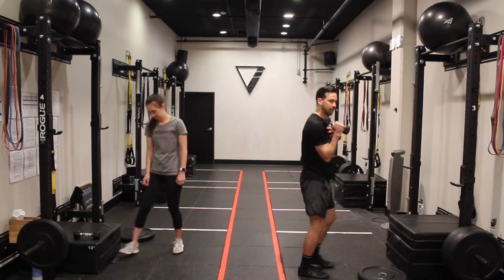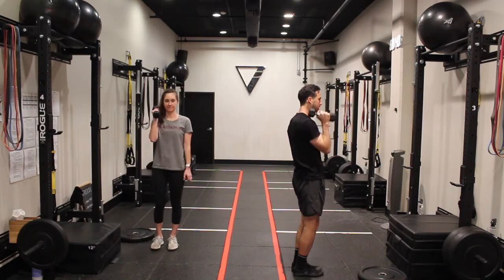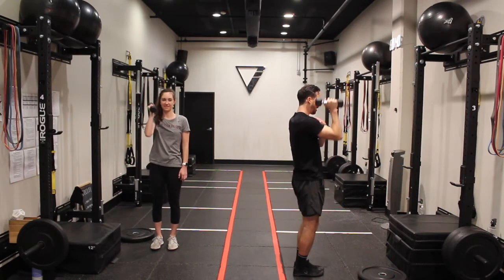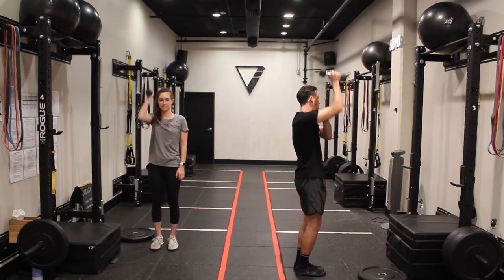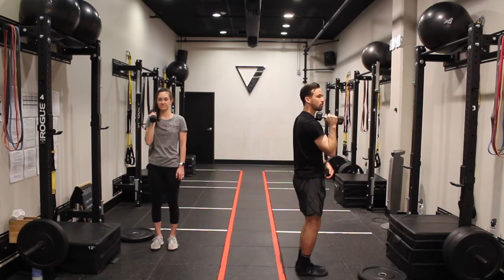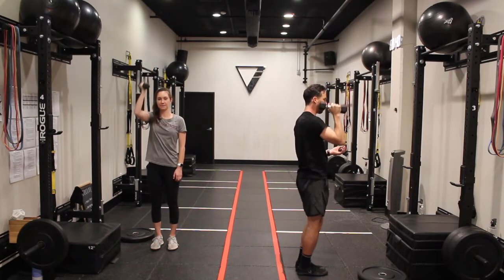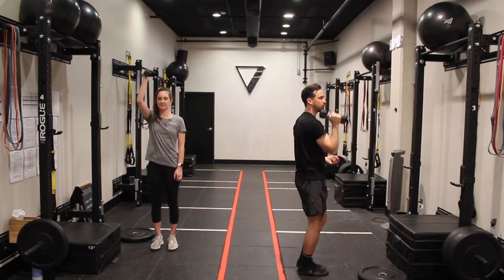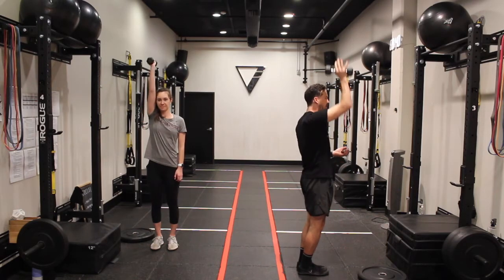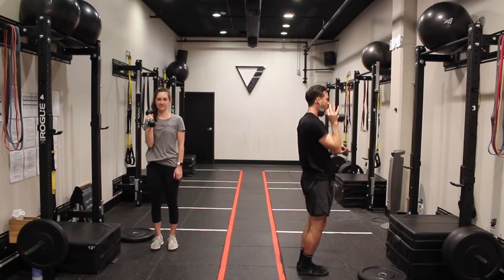Now we're going to go overhead press. We're going to keep the shoulder blade back and down, and then press overhead. We're going to do 30 seconds on each side, believe it or not. What we don't want to do is push with the neck. Lots of times you try to push forward with the neck. So keep your shoulder blade tucked in your back pocket and press overhead. As we progress throughout the month, you can add a little bit more weight if you're feeling good. We're also going to go through this 2 rounds, so you can add more weight as well.